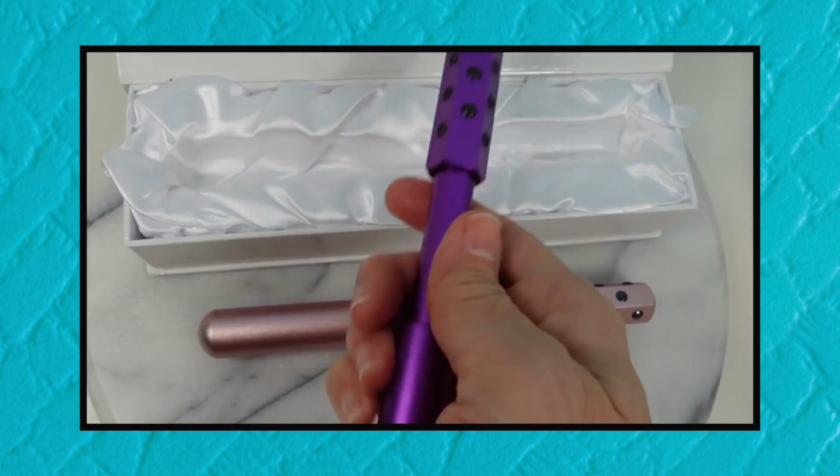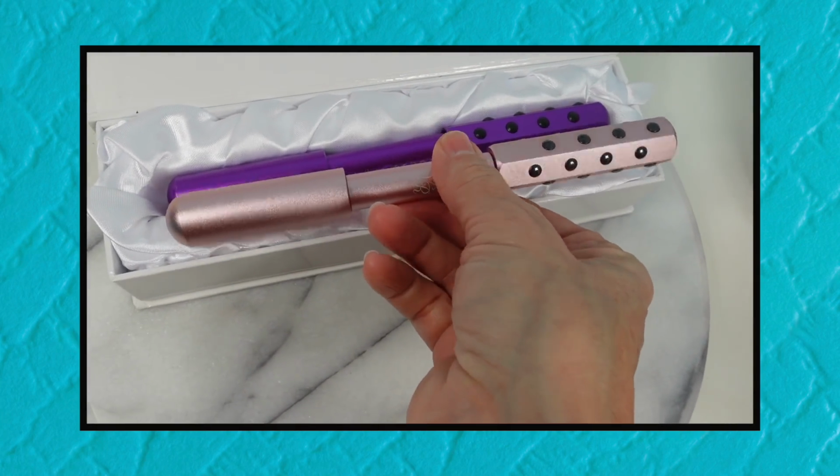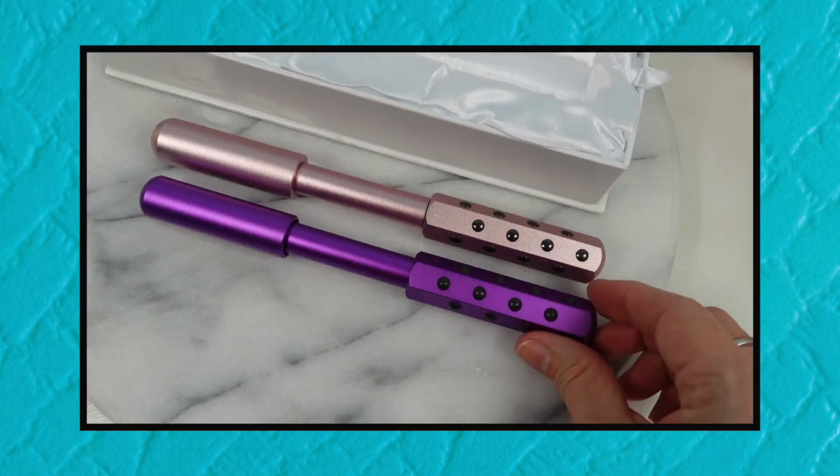But this is great. What I like to do is also use it for my neck. I get a very tight neck, so I like to use it as a form of massage. It's a lot easier than me trying to use my hands and rub my neck, so I like it for that reason. I do love using it under the eyes. It has a cooling feel to it because of it being made out of metal. A lot of people love the Nurse Jamie, and I do, but I think this one's just as great.